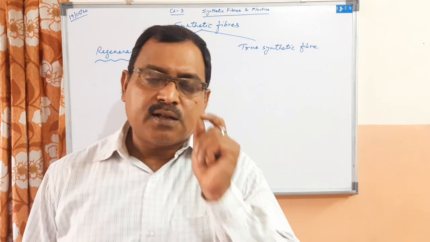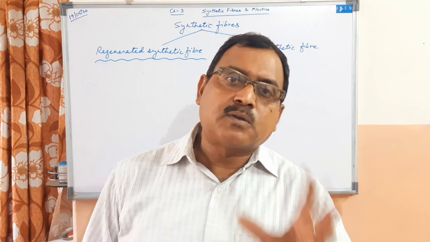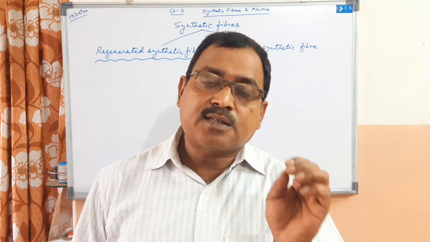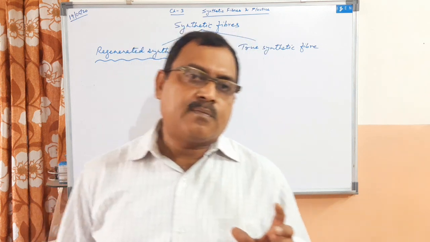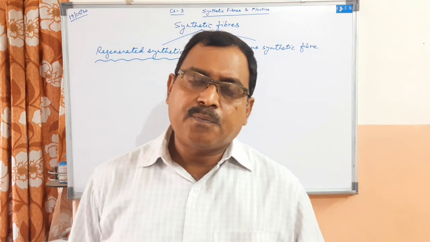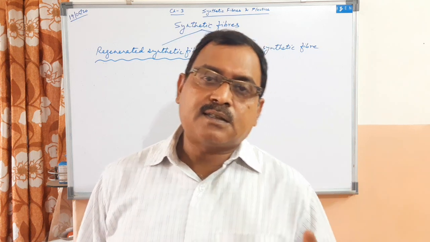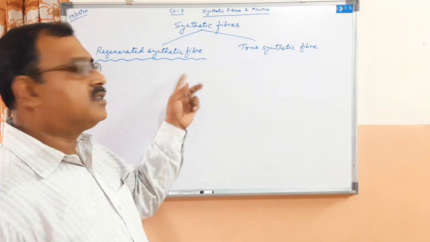A regenerated synthetic fiber is that in which the basic raw material comes from natural fiber. The first synthetic fiber made was rayon. Now rayon comes from wood pulp. So wood pulp or cotton is the basic raw material which is chemically processed, and then rayon is made. So since the basic raw material comes from a natural source, or a natural fiber is used as a basic raw material, hence rayon is considered as a regenerated synthetic fiber.